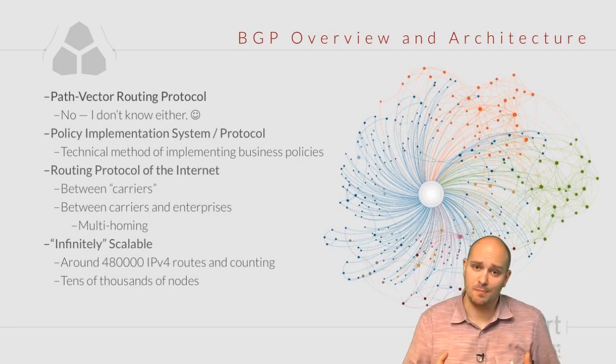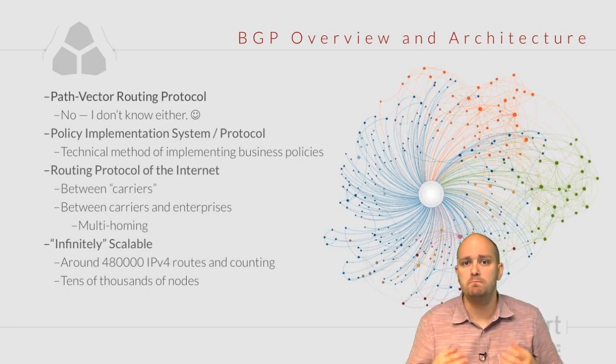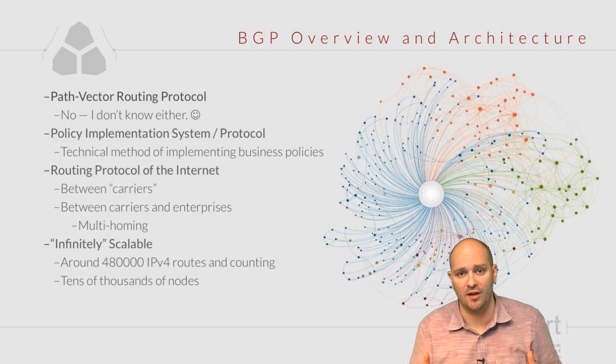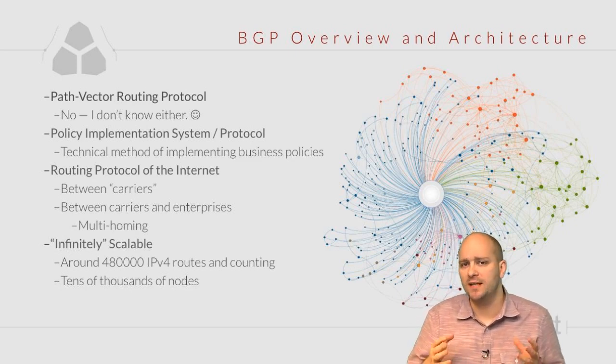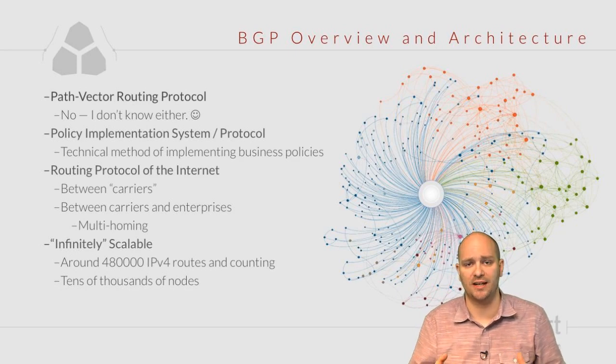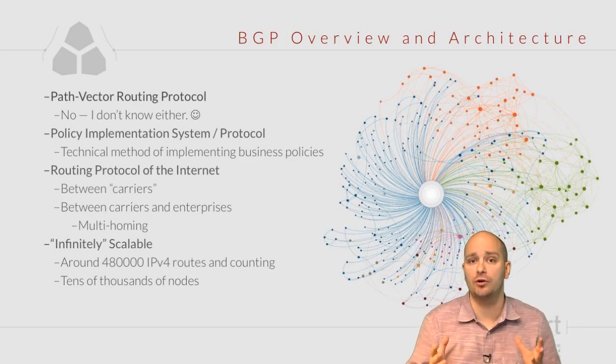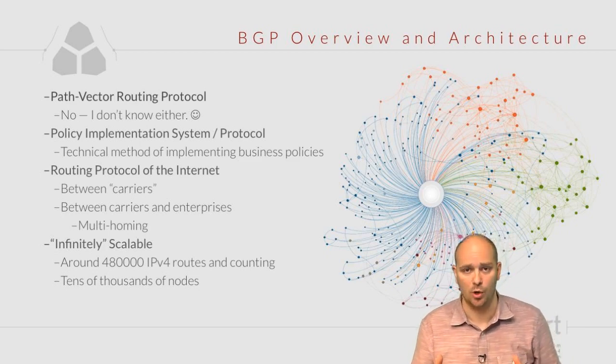As you might imagine, these policies, these business decisions about where we want to send the traffic and where we want to receive the traffic, could get very complex and very involved. And that is the part about BGP that is the scariest when you first encounter it. When you look at all the possibilities in BGP, you are quickly going to realize that, oh my God, I'm never going to learn how this works.